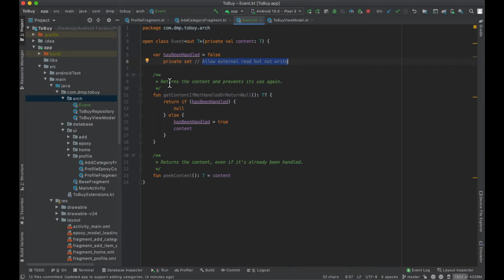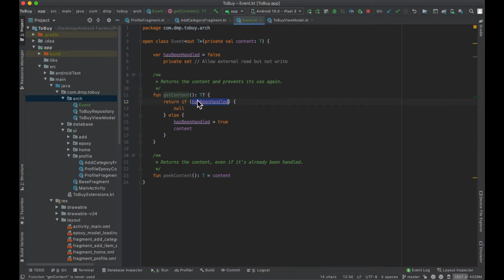Eventually, the way we're going to use this object is accessing our content through this function, getContentIfNotHandled, or return null. I don't like how explicit that is. You know what, we don't even need that. Just get content. All right.